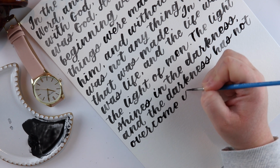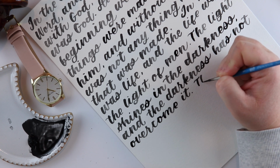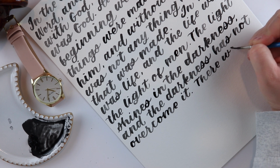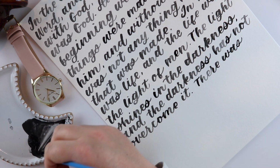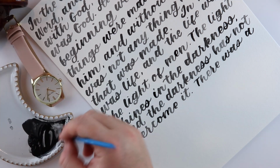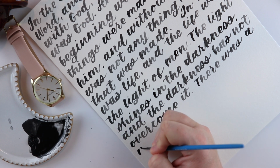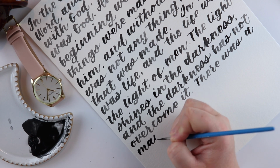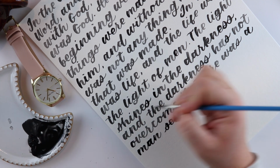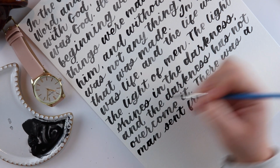Now I had, like I said, practiced this a couple of times already, just doing one page, and I had thought, based on my calculations, that I was going to need around 100, maybe a little bit more pages. But when I did this video, I think I must have lettered a little bit larger than I did when I was practicing, because I did the calculations again based off of this page, and it looks like I might need around 125 pieces of paper. So I'm going to try to maybe letter a little bit smaller as I go on, or maybe put my lines a little bit closer together.